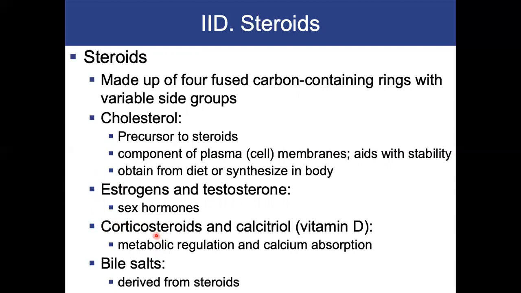Corticosteroids, when you think of those, think of cortisol, right? So these are stress hormones. Calcitriol is the active form of vitamin D, and it is going to help with calcium absorption in the GI tract in your small intestine. And then bile salts. Bile is actually a fat emulsifier, so it's going to take a big fat droplet and break it up into little fat droplets. So if you think of like the Dawn commercials where they take some soap and drop it in a pan of oil, and the oil dissolves into little droplets. That's what bile does for our digestive tract.